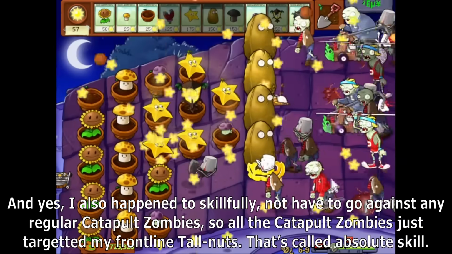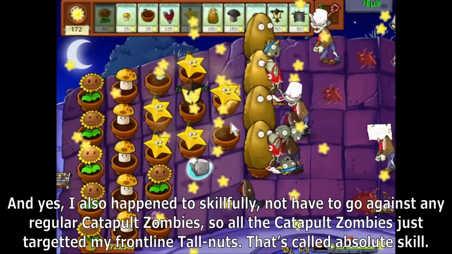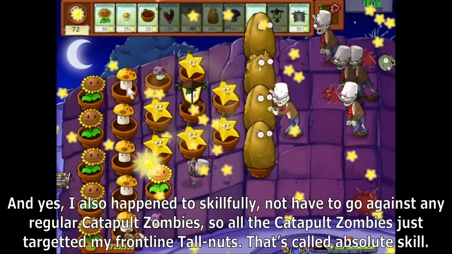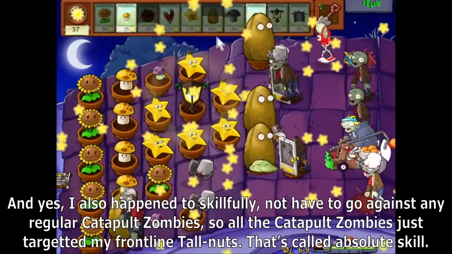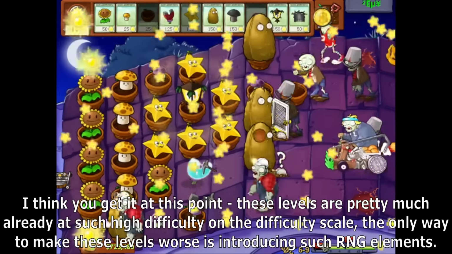And yes, I also happen to skillfully not have to go against any regular catapult zombies, so all the catapult zombies just targeted my frontline tall nuts. That's called absolute skill. I think you get it at this point.